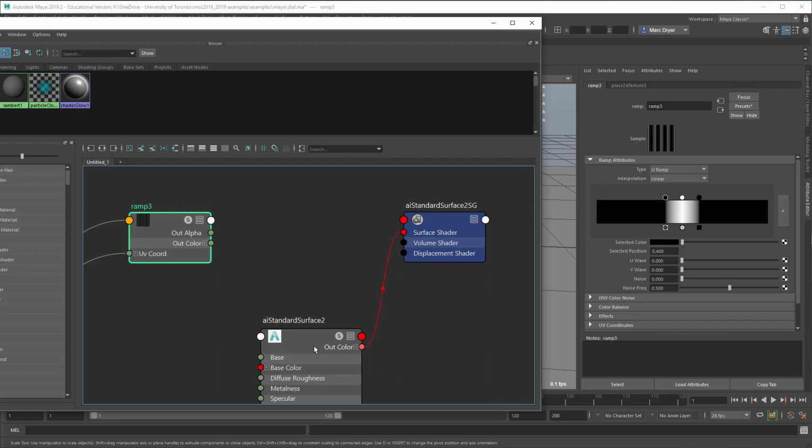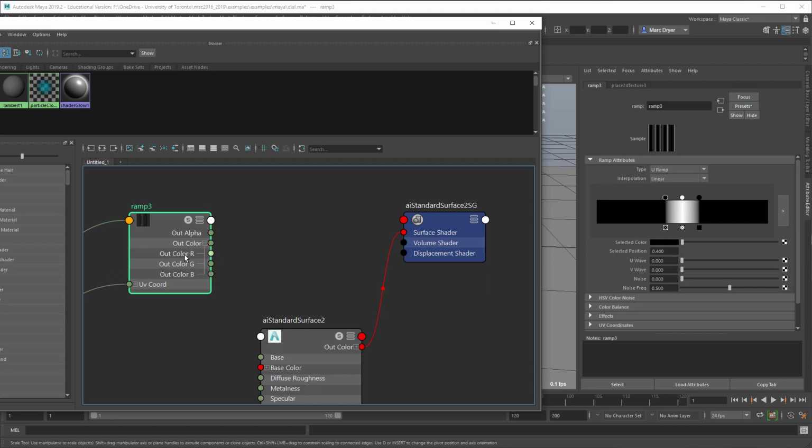Okay? So you could use out alpha, which is a black and white value of this ramp. You can't use out color because out color is a 3-channel attribute, and the displacement shader attribute only wants a single channel. So the way that I'll typically do it is take out color R, and I would link it to that, but not directly. We need an intervening node here.